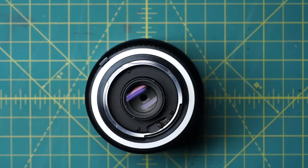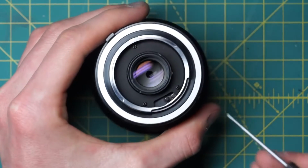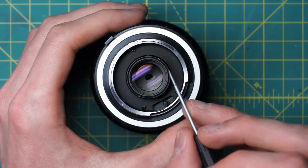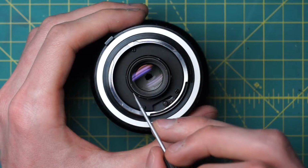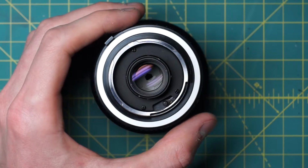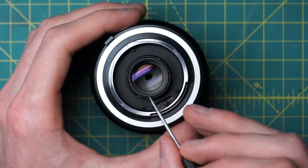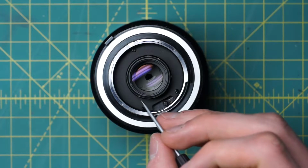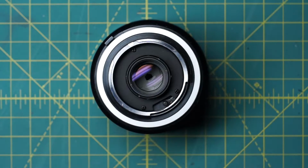So looking at the back of the lens here, you'll notice that on the back element, there are two little sets of divots. There's one on this outer ring and then there's one on the inner ring. The inner ring is for a little circular black section that's going around the top here, and that's holding in the back glass element. The outer ring is the one you actually want if you want to remove the entire back glass group. So that's what I'm going to use in this case. I'm just going to use a spanning wrench in the outer ring divots to remove the back optic here.